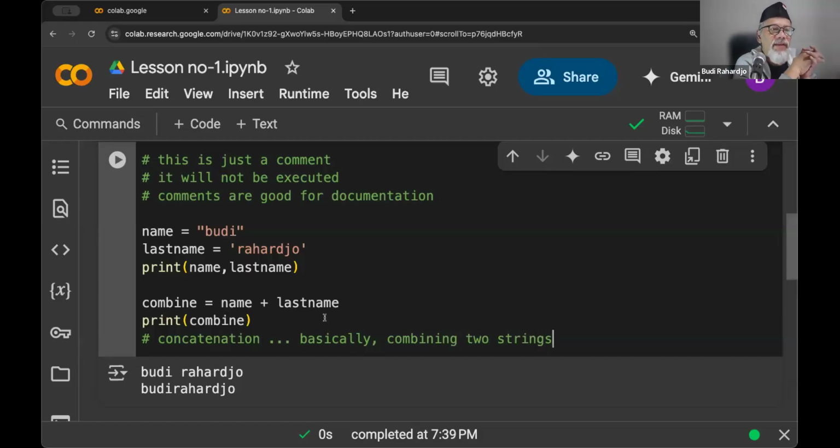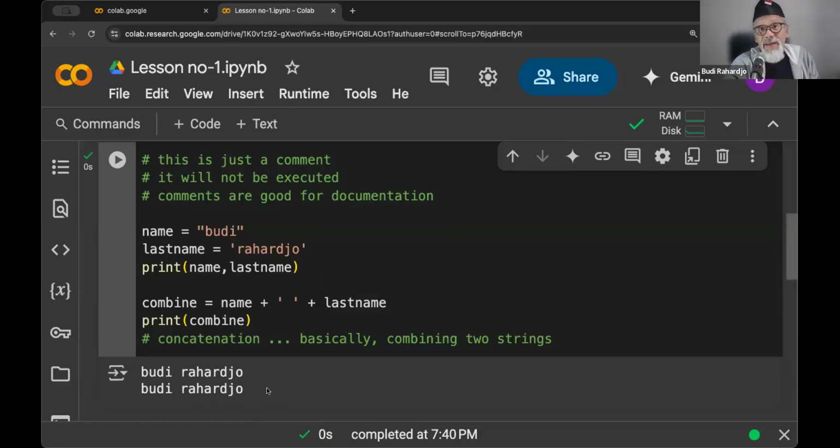So basically, we add them exactly as it is. Now the problem is in our text, for example, Budi and Raharjo, there's no space in it, right? So when you combine them, it is basically BudiRaharjo because there's no space in the name. It's just Budi. Last name is Raharjo. So what if I want to have Budi and then a space, then Raharjo? Well, I can do that and combine this with this. We combine name plus space plus last name, and if you run it, it will become Budi Raharjo again.